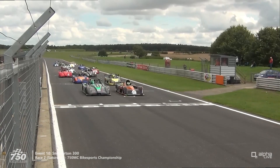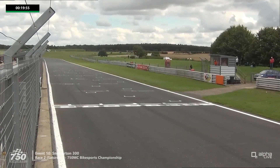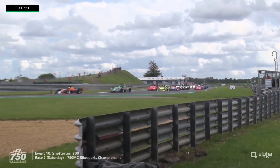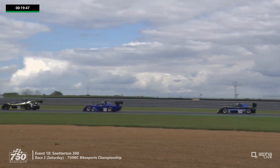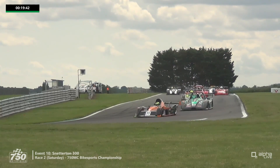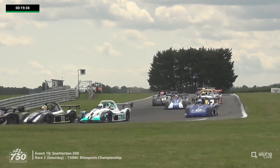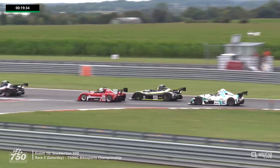The race gets underway and it's immediately Charles Hall that gets his car in front as they head down towards Rich's Corner for the first time. Leon Murrell is in second, Alistair Smart slots into third place as they turn through Rich's Corner. Smart is third, and it looks like the number 11 car in fourth place is Philip Brown as they turn through the Wilson hairpin.